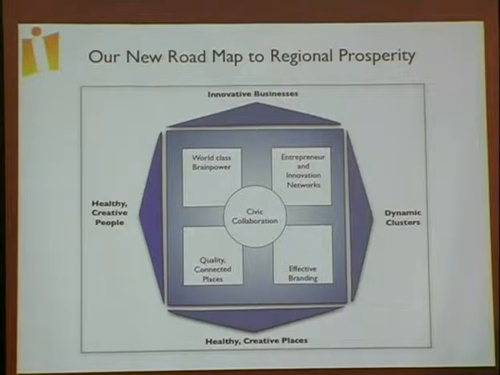We have to have effective branding. We have to tell the story. What is the story of Northeast Ohio? What is the story of Ohio? Right now, we're in the slowest growth region of the slowest growth state, of the slowest growth sector of the country, the Great Lakes. So how can we accelerate growth?